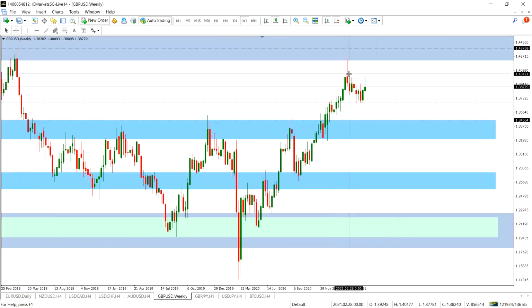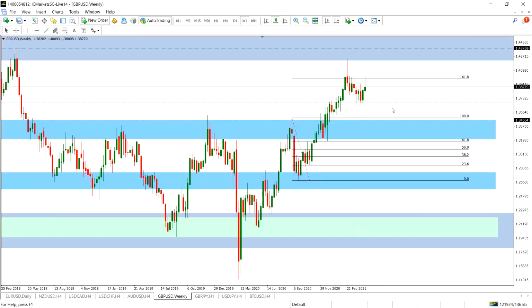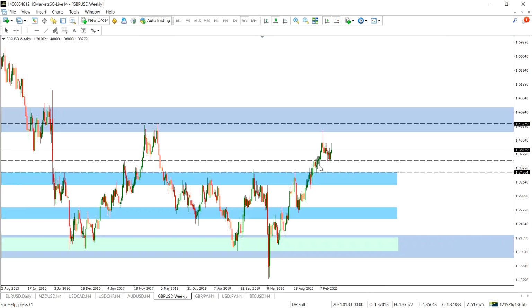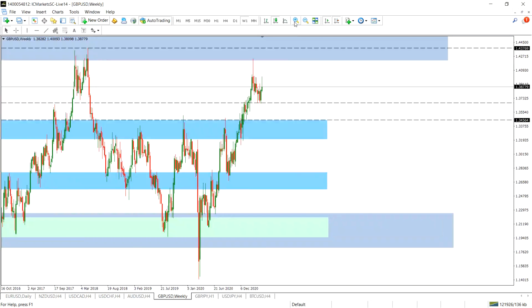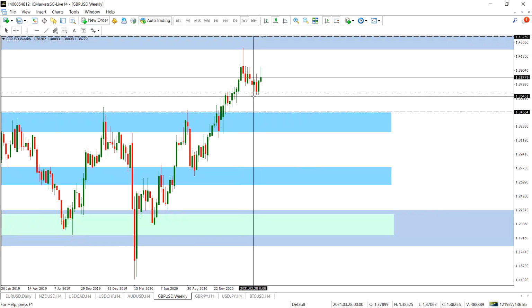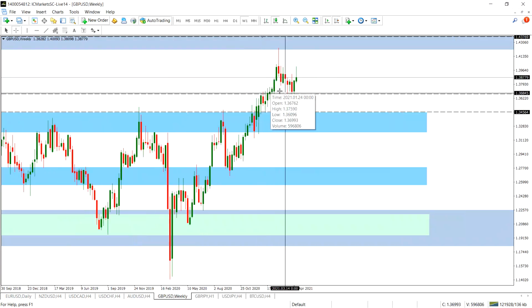And what did happen right here? A lot of people took profit from the 161.8 Fibonacci extension level. So we expected the profit taking, and the profit taking is going to force prices to push to the downside before we get the next phase of push to the upside. So whatever happened right at this level is an exhaustion, a pullback, a phase of rest, whatever you want to call it.